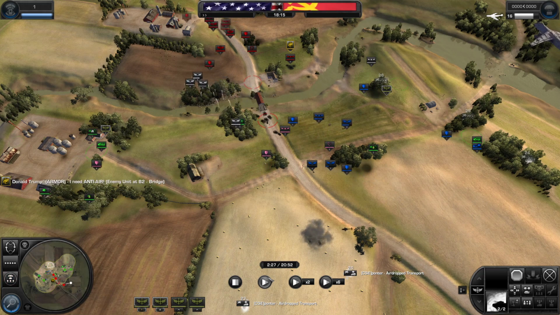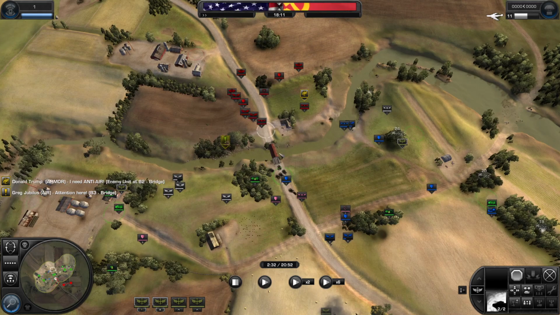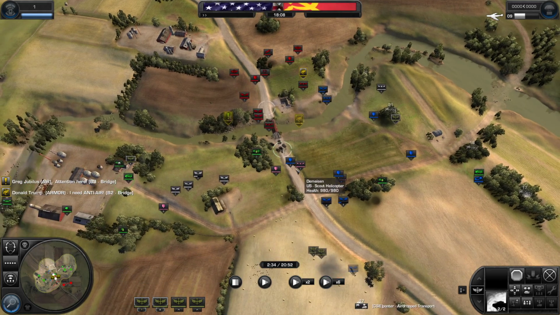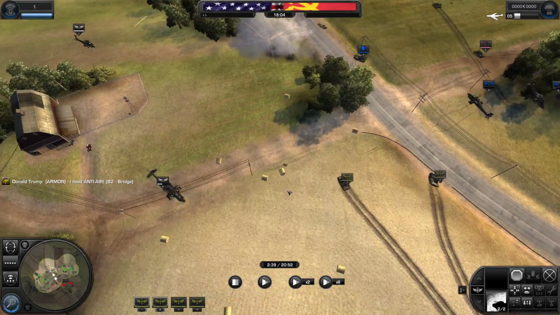Some other things you're going to want to do is keep zoomed out. And this is a mistake. Keep zoomed out so you can see where the air is at all times. So, like, don't play close up like this.